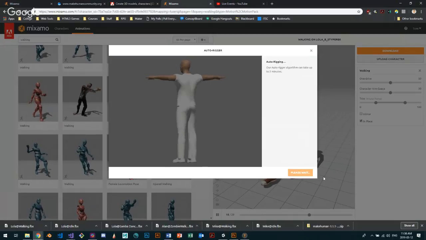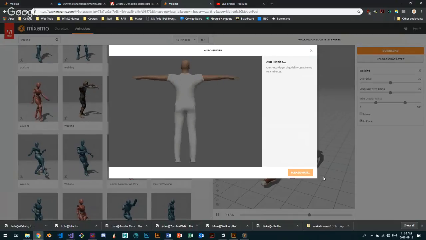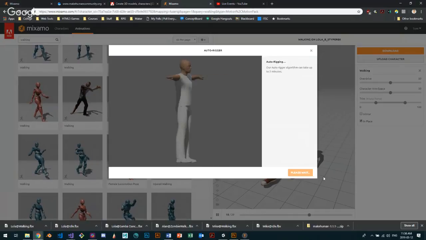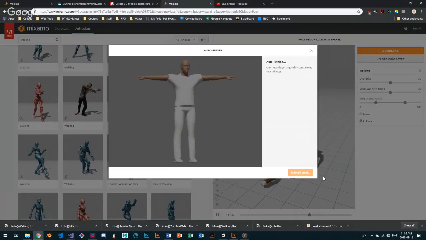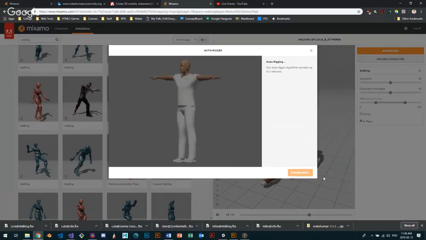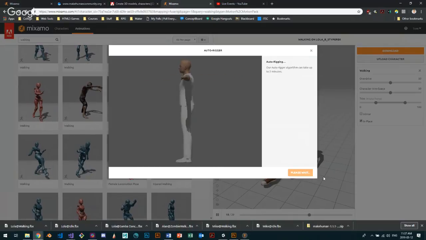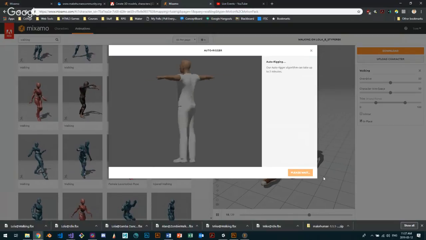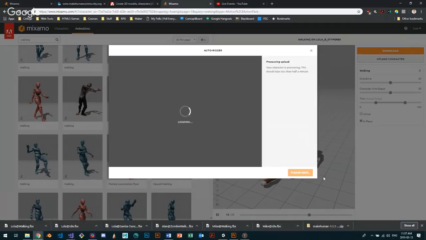So again, I've got a model of my own. It has nothing to do with Mixamo anymore. Mixamo's models I'm not using. I'm using my own model. Maybe I found a model on some other site, a 3D model with textures and everything else, and I want to use that model for my stuff, right? And I can do that with Mixamo. It takes a little bit of time. One thing you can also do, if you read the documentation with Mixamo, is you can actually upload your own rig, which is really cool, and use it, which means it'll save you doing all this rigging work. And it'll just apply the root motion that you're going to get from the motion capture to the rig, which is important.